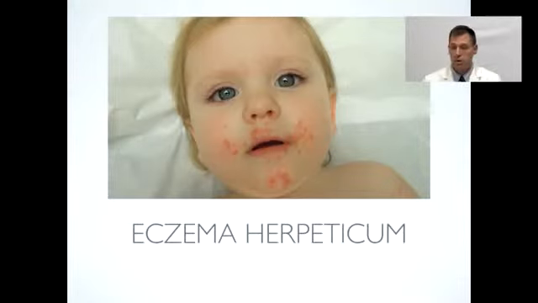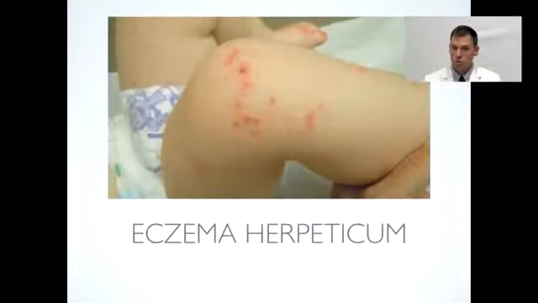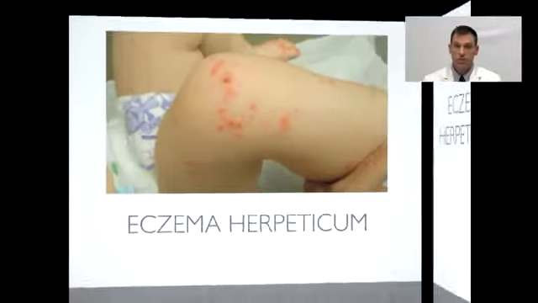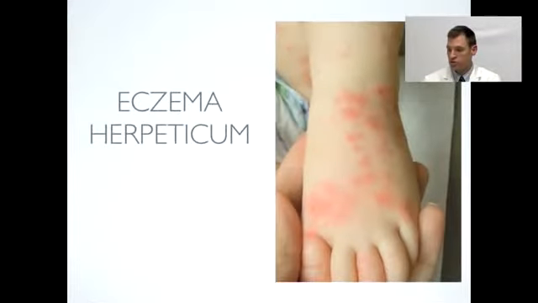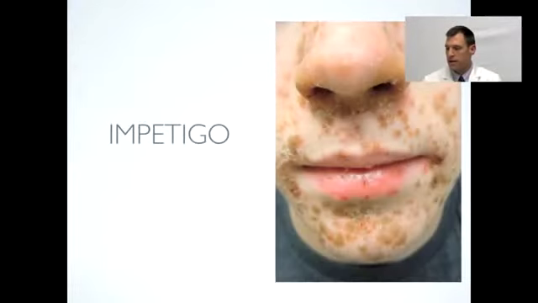Here's an example of eczema herpeticum. A baby with atopic dermatitis developed blisters around the mouth, the cold sore virus, and then that rapidly spread over much of the body. And here you can see some of the ulcers from the broken blisters, or what we call vesicles. And here is another picture of that infant's foot with the chickenpox-like blisters on the feet.